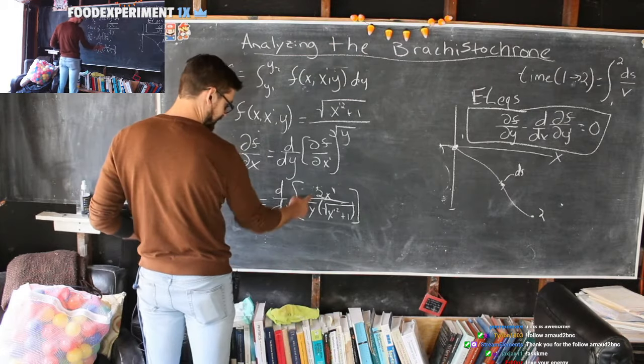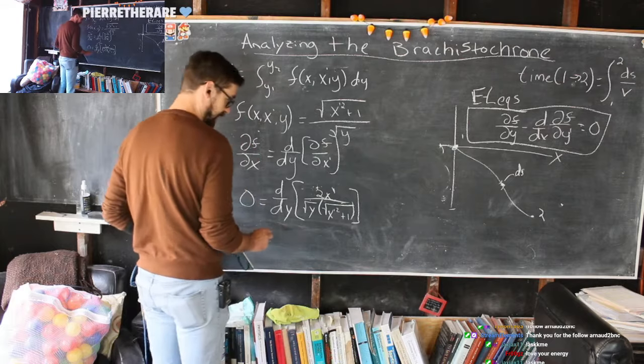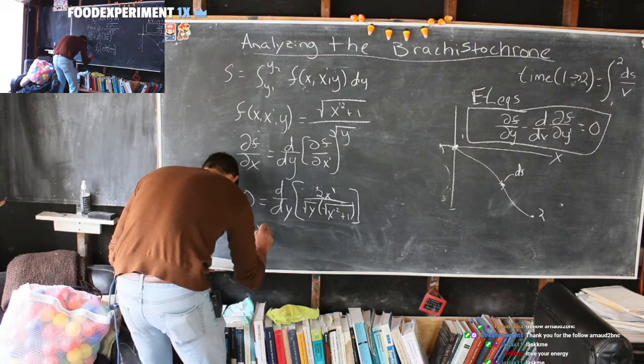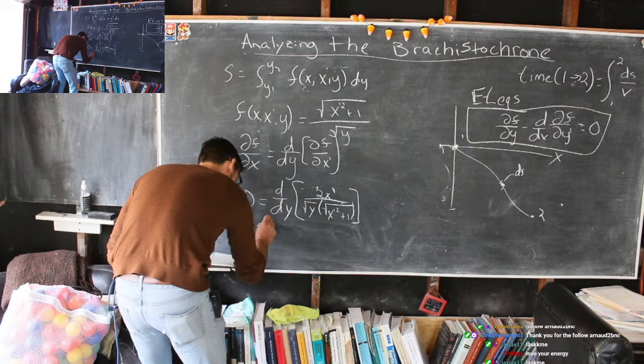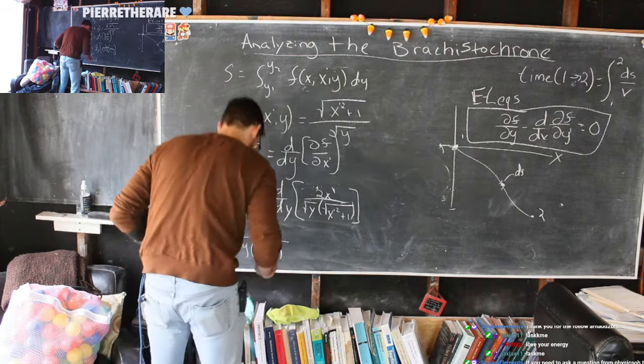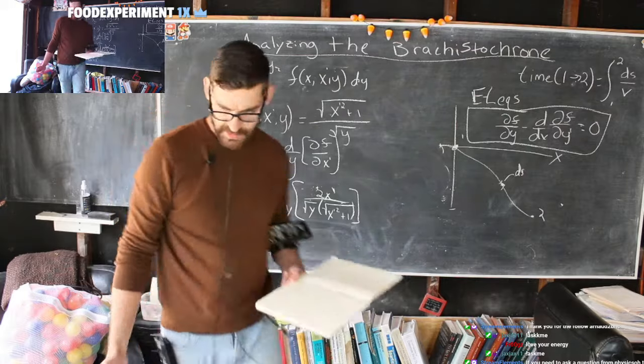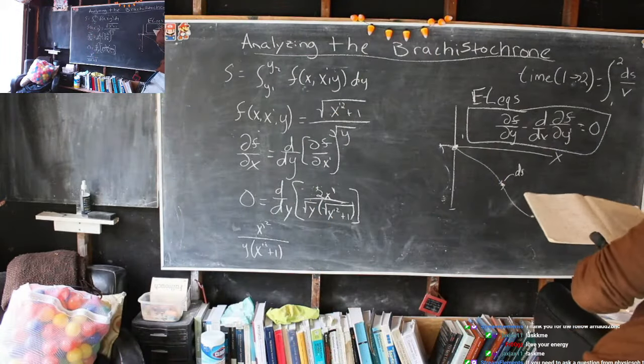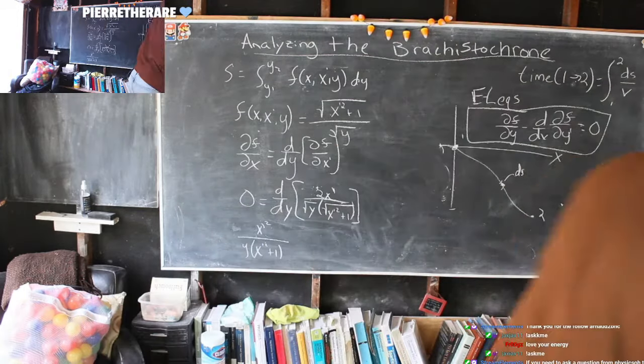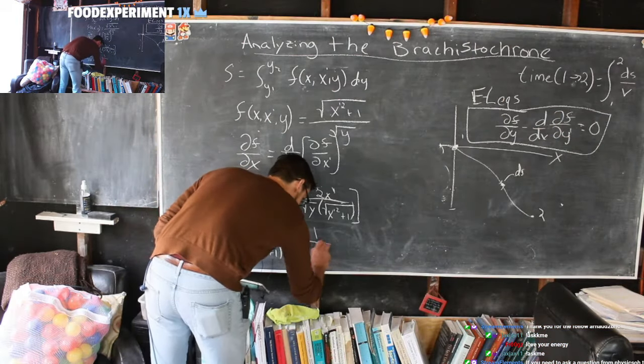So, we're going to do a few things like this too. We're going to just scrap the two. We're going to square both sides because why not? And what we'll end up getting is something that looks like this. Where is it? Okay. It's Y prime squared divided by Y times X prime squared plus one. Is that right? Yes. Oh, I partially wrote it in the notes. I have an extra one exponent of one half there that shouldn't be there. All the way down at the bottom of page two, where it's equal to one over two A. That minus one half should not be there. Or that one. Yeah. Yes. Okay, cool. So erase that. I have it right on the board this time. Is equal to one over two A. And this is just the constant that we chose. We're just going to set it equal to some constant. We chose this constant kind of for simplicity.